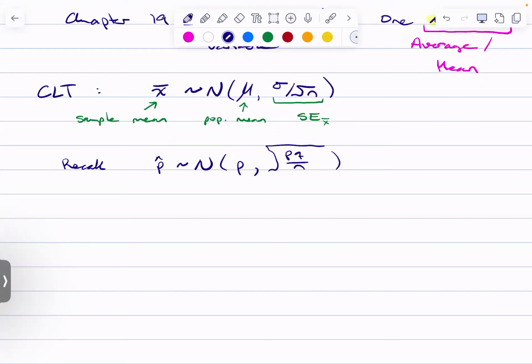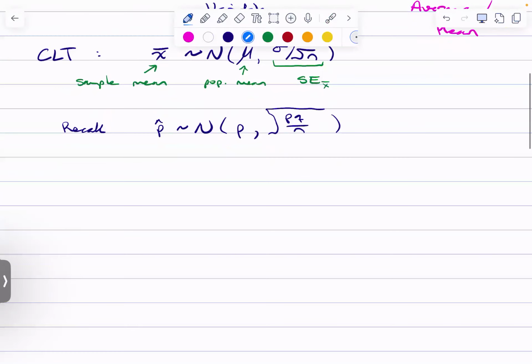And then the trick that we used was, okay, well, I'm trying to figure out what P is, right? And I still don't know what P is, and Q is just 1 minus P, and so I still don't know what that is. I know what N is because I have a sample size, right? So I still know what N is. But besides that, I don't know what P is. Okay? So then what we said, depending on if we're doing a hypothesis test, okay?